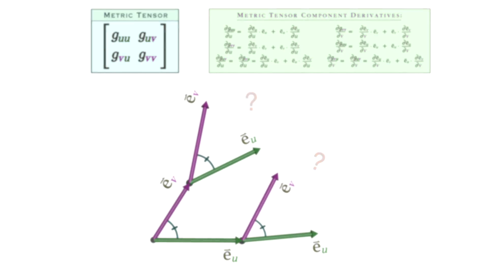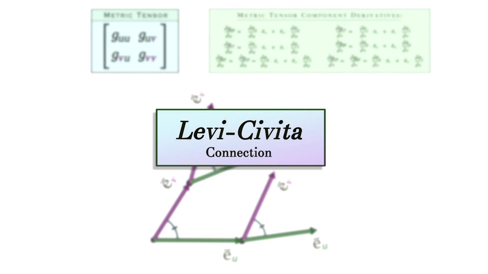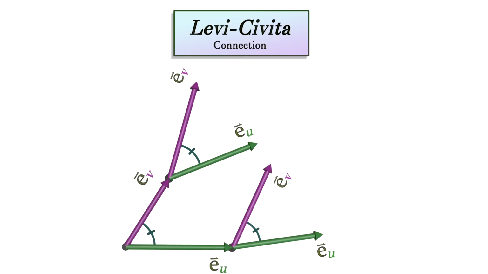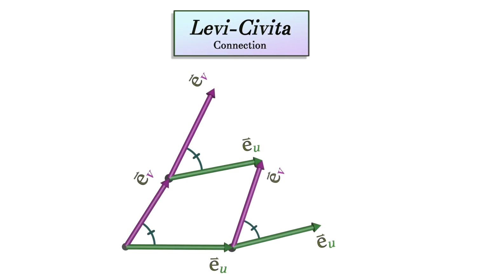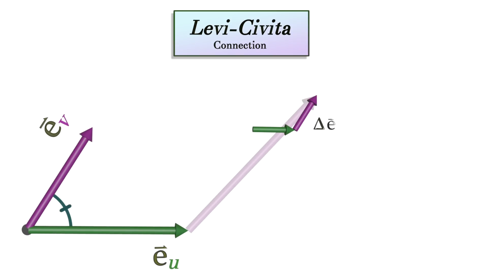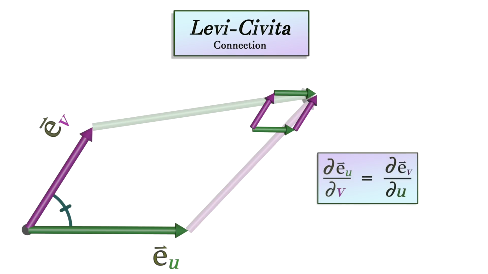For this, we need something formally called the Levi-Civita connection. In this context, the Levi-Civita connection is simply the requirement that our coordinate curves close. That is, if our neighboring v basis vector in the u direction changes by some amount, then the neighboring u basis vector in the v direction also needs to change by this same amount. Thus, by setting de_u/dv equal to de_v/du, we ensure that these two basis vectors meet, and hence that our parametric space fully maps the manifold space.